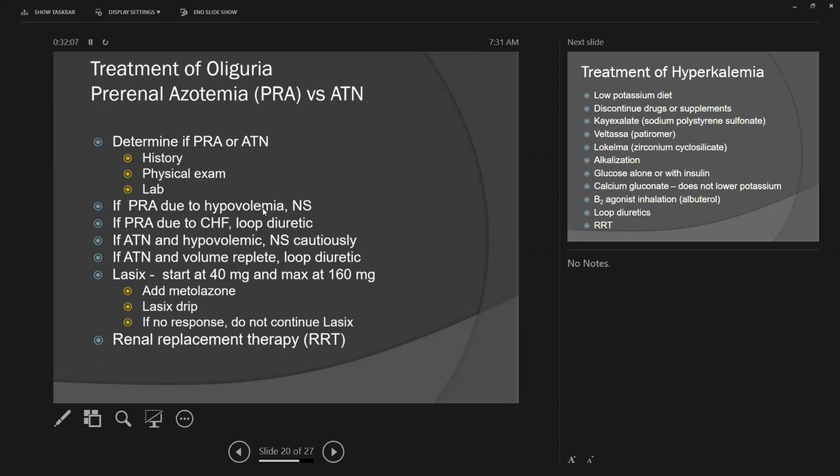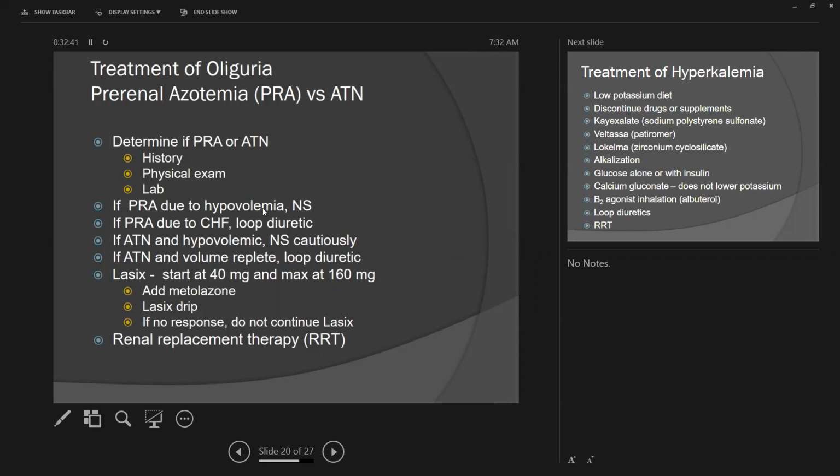Well, I probably order more chest X-rays than anybody, and maybe too many. But the chest X-ray is the best non-invasive means of determining whether your patient is overloaded or not. If they're already replete, then try a diuretic. And I usually start at 40, 80 milligrams, go up to 160 milligrams, and usually stop there. I used to say 240, but it's usually useless to go past 160.